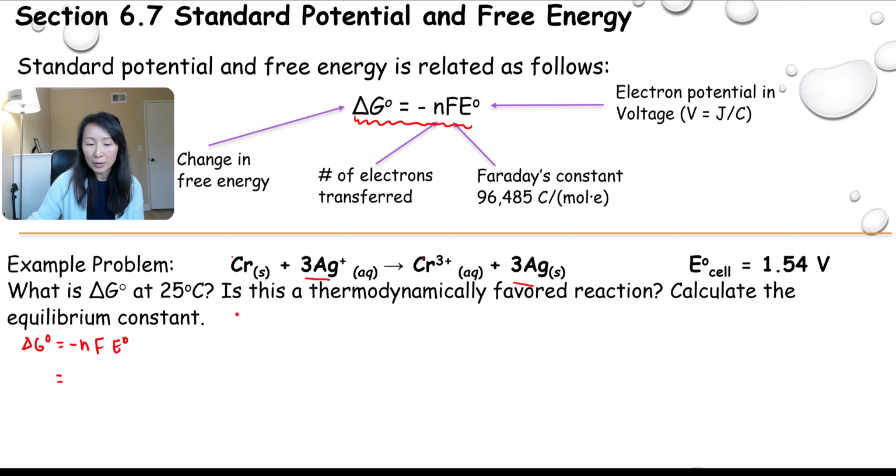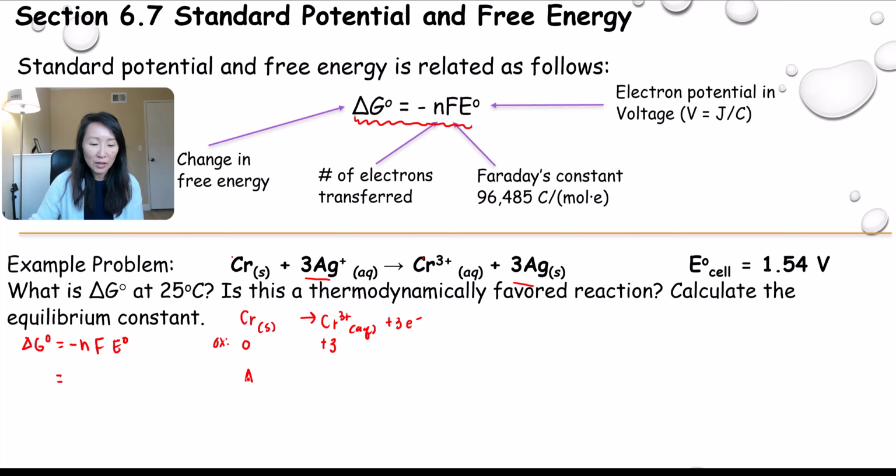So what did we do? We put them in separate half reactions. We have our chromium forming Cr3 plus aqueous, and so this is an oxidation reaction. Let's look at the oxidation numbers for these. The chromium is 0, and chromium 3 plus is 3 plus. That means we need to add 3 electrons on the right side of the equation to show that 3 electrons have been taken out.